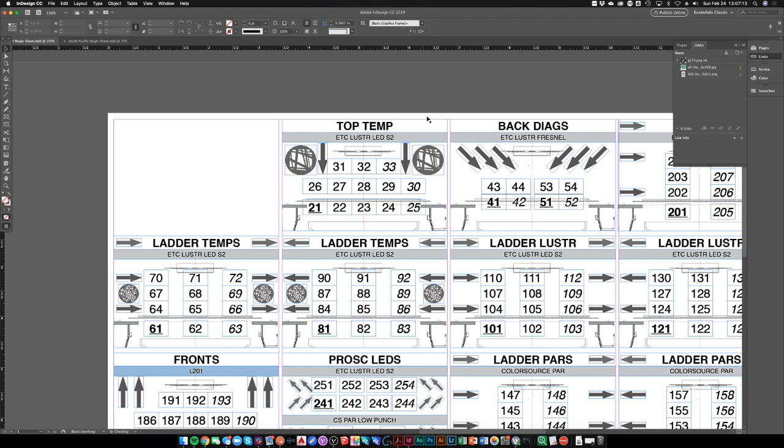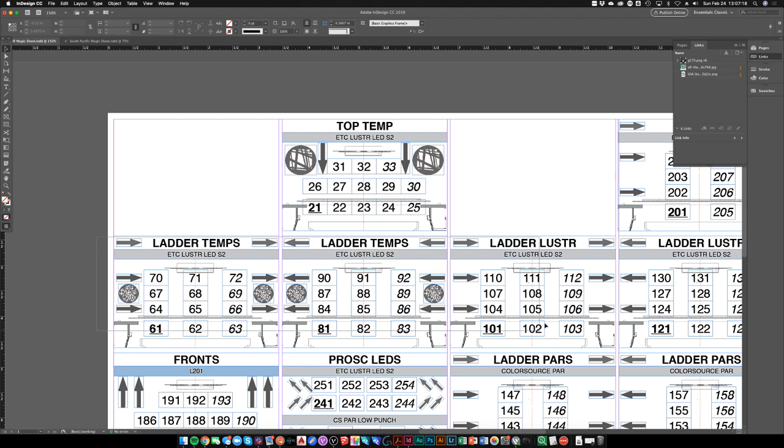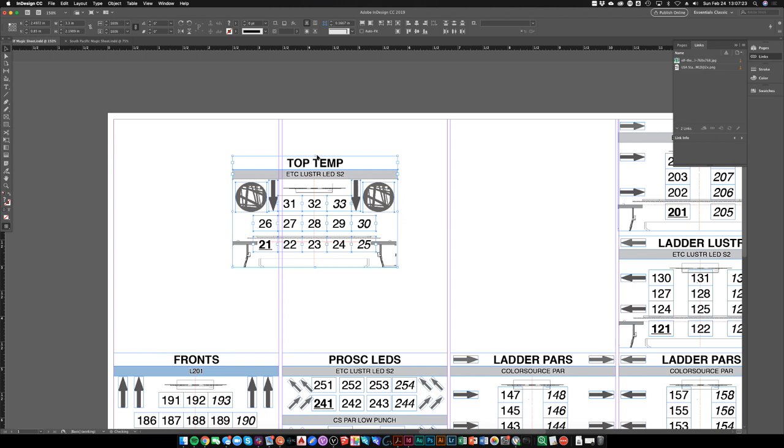Essentially, all you're seeing on this screen is a series of objects. Some of them are text boxes, some of them are graphic objects like images. I've got the background of my theater here, but every single one of these boxes I can manipulate and move around and do whatever I want with. I've spent time in the past creating these boxes with strokes and fills and things like that, and now I copy-paste them into my different drawings, but I'll show you how to do that from scratch as well.